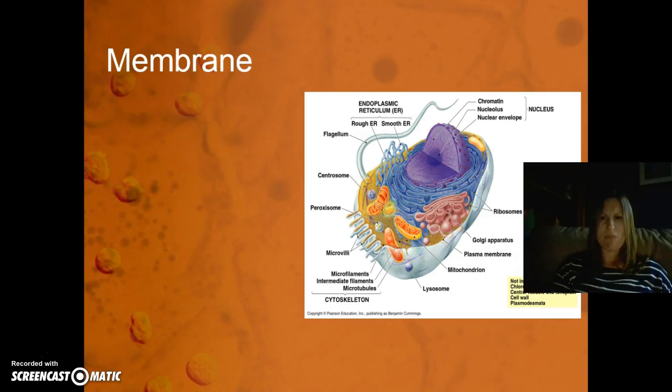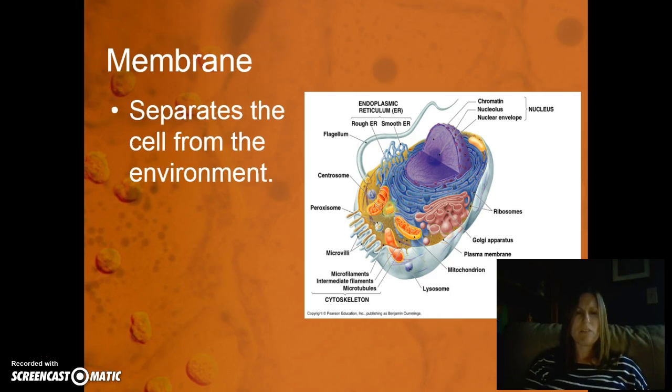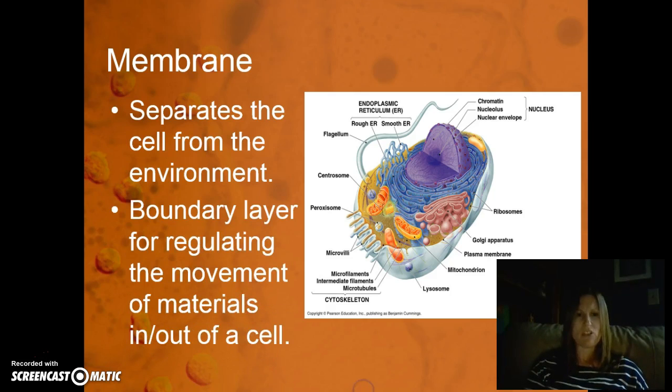So let's take a look at the membrane. And we're not going to spend a lot of time on this right now because we're going to go more in depth later. But the membrane, the purpose, it's the protector, it's the gatekeeper. It is the guy who determines who gets to go in and who gets to come out. His job is to separate the cell from the environment. It regulates the movement of materials in and out of the cell. So hence, that's why I like to call him the gatekeeper.